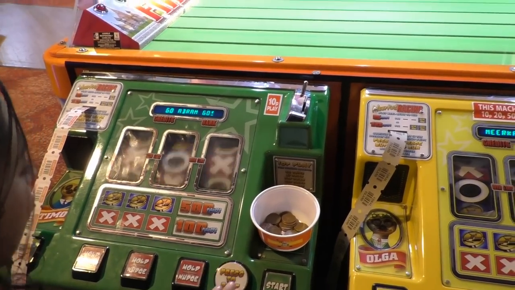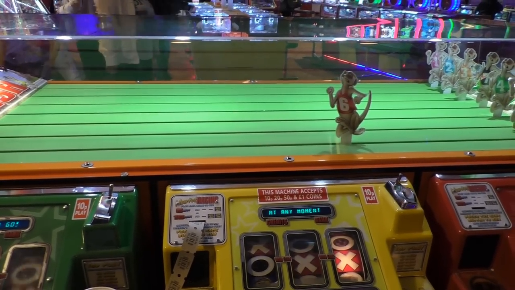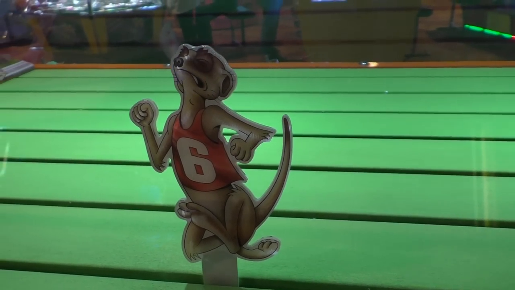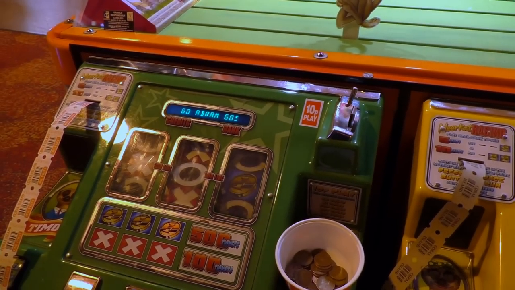I know. Press the race, keep going. That has to be us. The lone meerkat. Let's start. Come on, run. Run. Look at his face. Come on, Timon. Come on. Race. Go, Abraham. Go. Race. Go. Go. So this is like bonus spins.